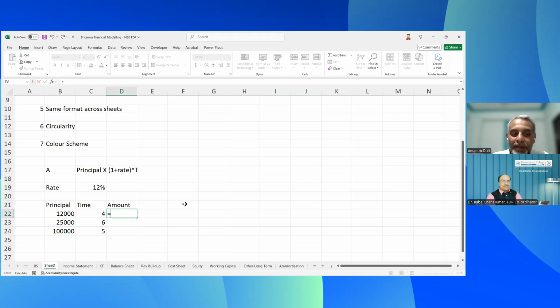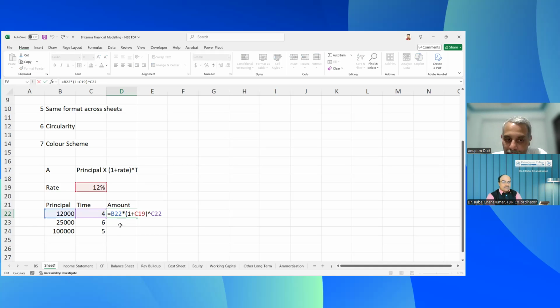So the simple formula is that principal, we link the principal, use the multiplication sign, put a bracket, 1 plus the rate of interest, which is 12% here, close the bracket, to the power 4, right? This should give us the amount, right? Now, this is good if we have to calculate the value only in this cell, right? So we get the value 18,882, right?